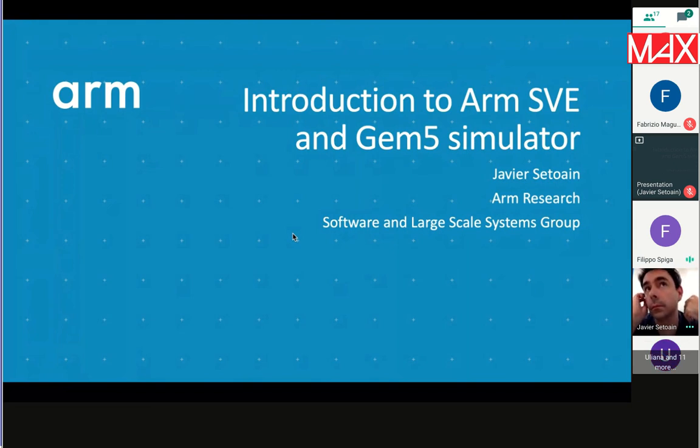What we do in ARM around some of our key technologies, some of the key tooling that we use both to simulate and emulate current and next generation instruction sets. So in MaX, ARM Research has a role in work package 4, that is the co-design. This webinar, and the one that's going to be on Thursday, and if there is a need for follow-ups, those in the future, will address how we actually do co-design and what kind of insight we can gather by looking at workloads and understanding how to behave with the current and the next generation systems.